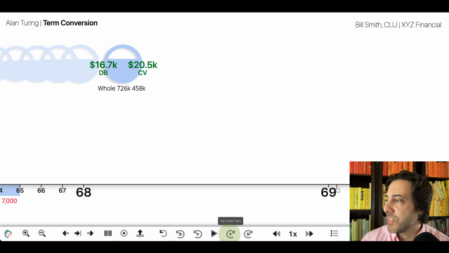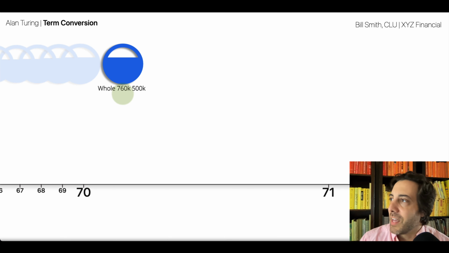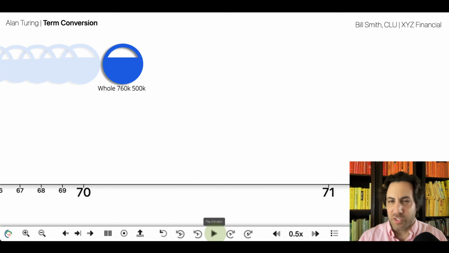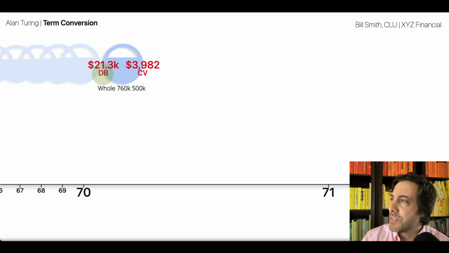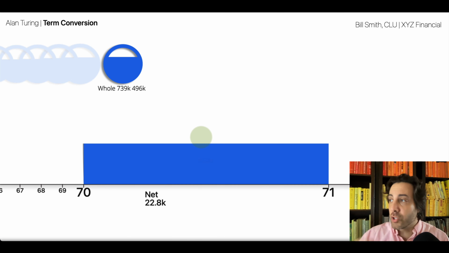I'm going to pause this again, skip out to age 70, and I'm going to play this slow to start. And I'm going to show them, at age 70, you could start to take distributions. You could take them whenever you want, but this is just an example. So let's press play. Now the death benefit and cash value are red. They're going down by that much in that year, because the trade-off is we're taking a distribution of $25,000. So you can show distributions.